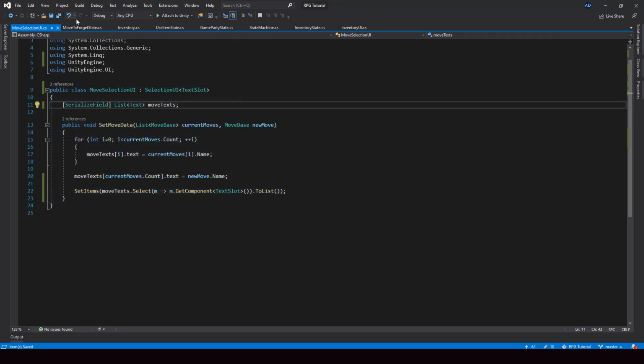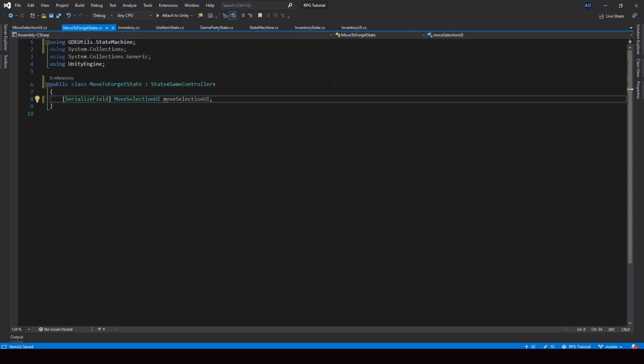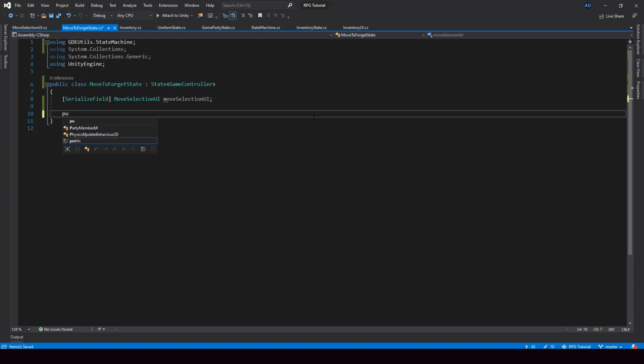Now back in our MoveToForgetState, we can do the rest of the implementation. First, I'll make this a singleton so that we can access it from other states.